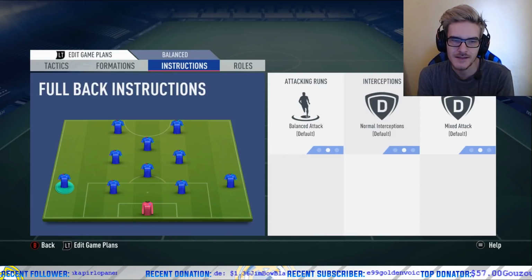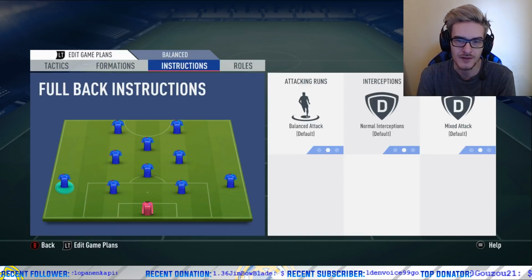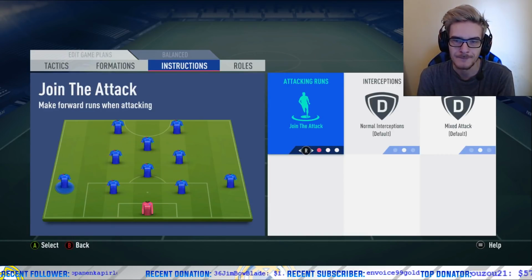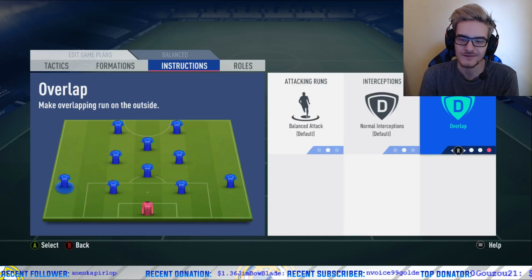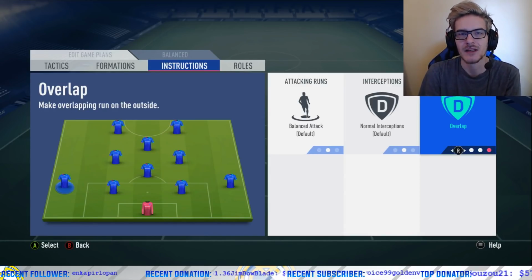And this depends again on the fullback instructions. When attacking, you could have them not stay back. You could have them balanced, and then you can go with overlap. If you go with overlap, they will go up on the pitch, and they will create superiority in some attacks where you are holding the ball. But it depends on how you play the game.